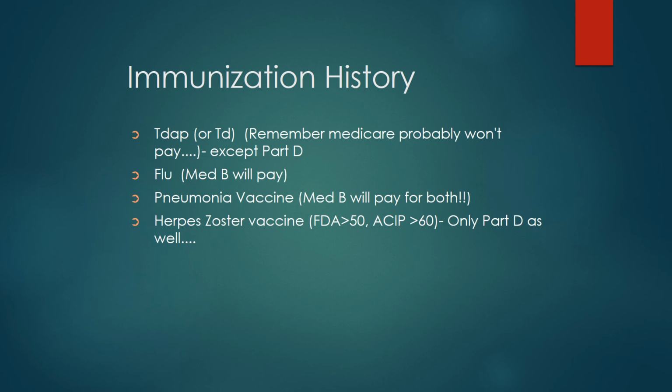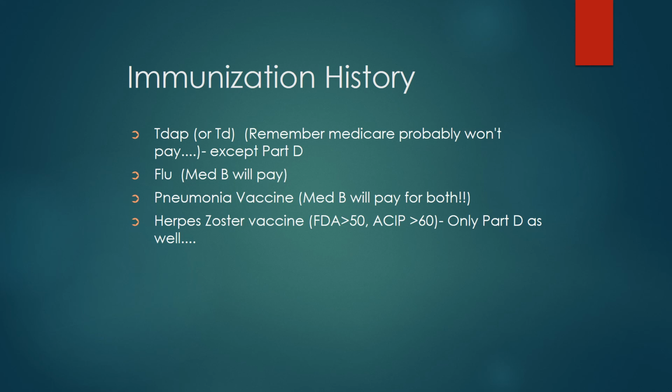Immunizations are somewhat a bit of a challenge in elderly folks, just because it's not unusual for them to get immunizations that Medicare will not pay for. So you do need to know what Medicare will pay for and what they won't. Sometimes they have to sign an ABN, which is the notice that they may not get benefits for that immunization.